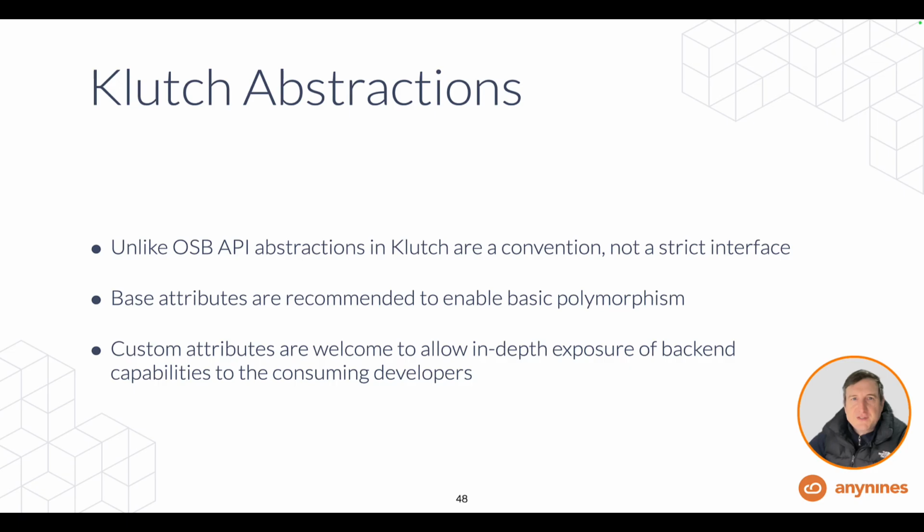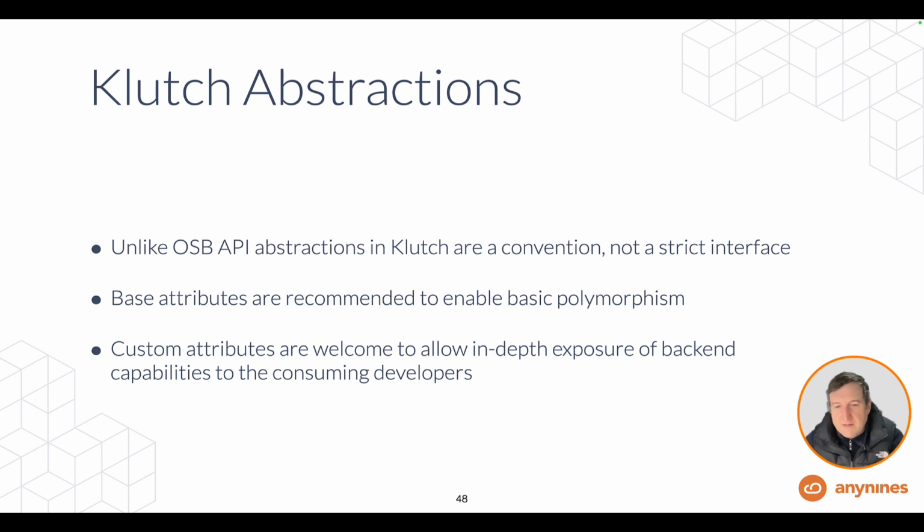So there are some differences too. Unlike the Open Service Broker API, we look at those abstractions more like a convention, but not a strict interface. So we allow different integrations for, let's say, Postgres to differ in structure. Because if you want to expose the underlying complexity of, let's say, RDS versus your favorite Kubernetes operator or any 9's Postgres, you will see that these functionality differ, and therefore trying to harmonize and have the same interface for all the data services will cut some corners that you don't want to have cut.